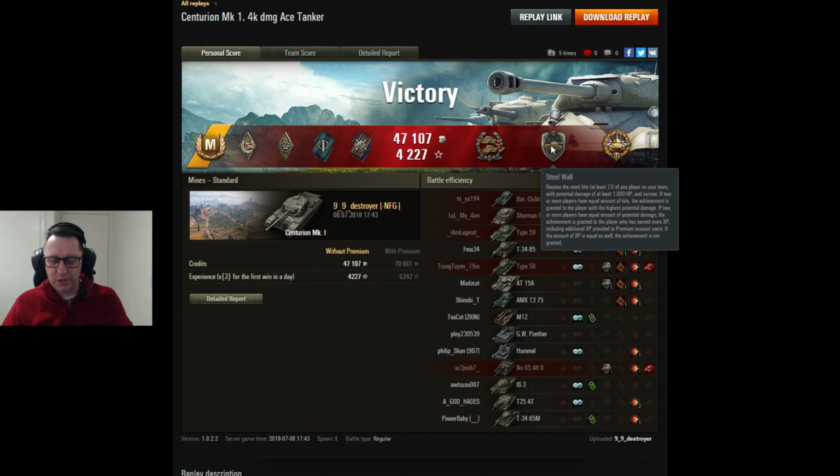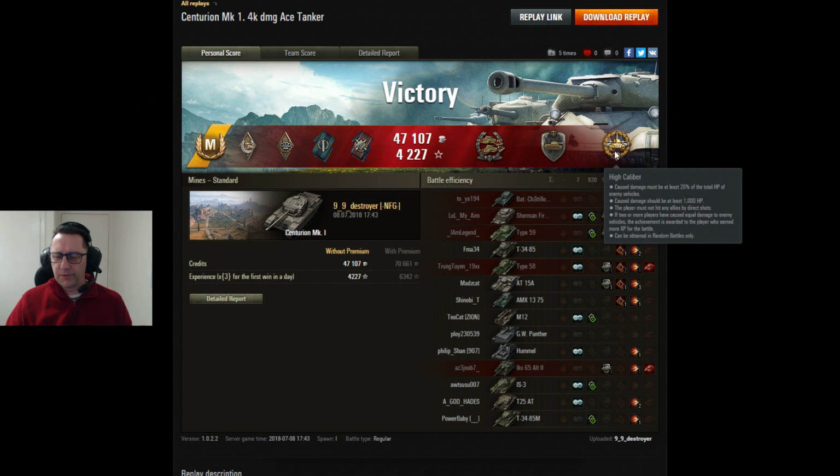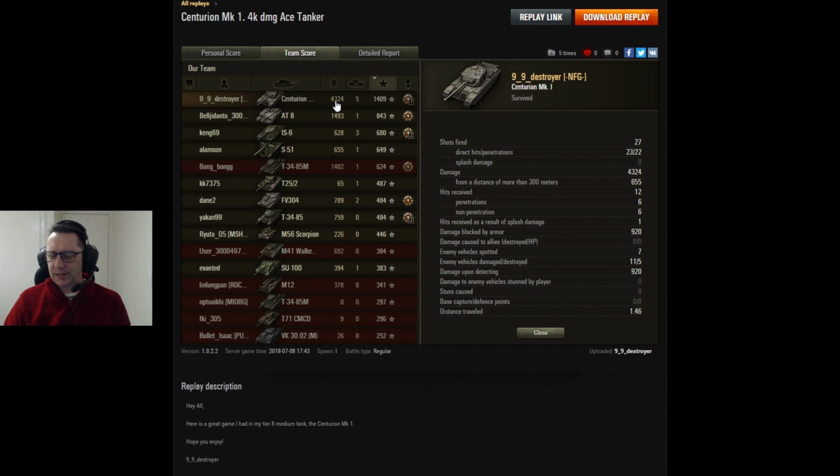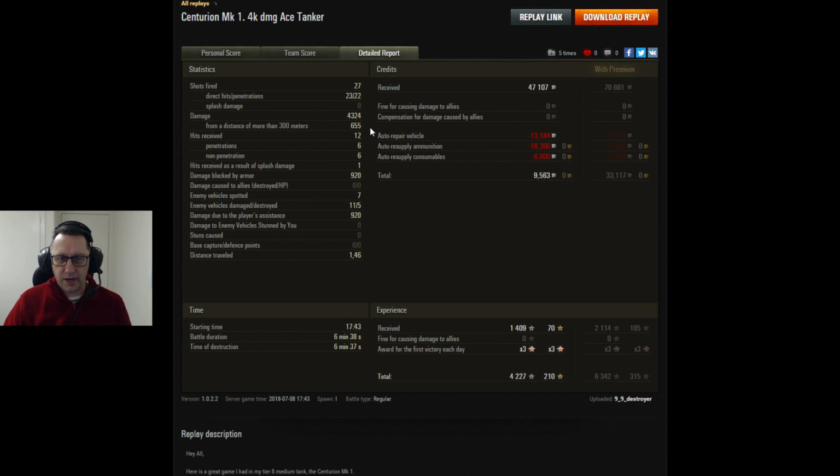Steel Wall, of course, for all those shots that he bounced off his turret, a lot of it probably from the Type 59. High Caliber, top score, 1,409 base experience, 4,324 hit points of damage, 5 kills, unlucky not to get a Top Gun, very unlucky. 27 shots fired, 23 hit, 22 did damage, and if I know 99 Destroyer, he won't be too shitty about not getting a Top Gun, but he'll be pretty happy with the Ace.